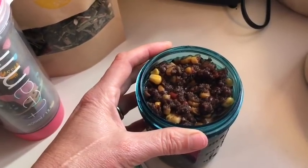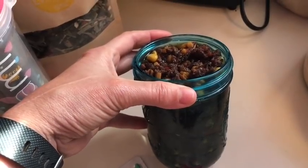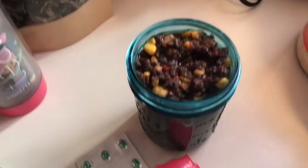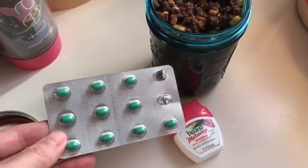It has some garlic, and it has a ton of pepper, because I accidentally used the wrong side of the pepper container when I was making it. So this is very peppery, but it tastes pretty good. It's just my stomach. So I'm actually going to try and counteract that.